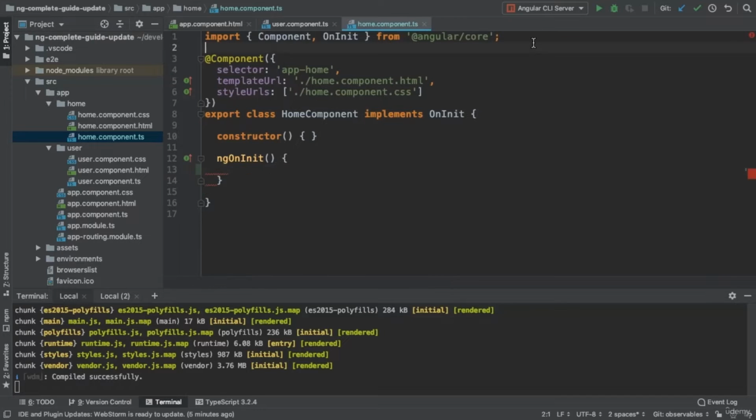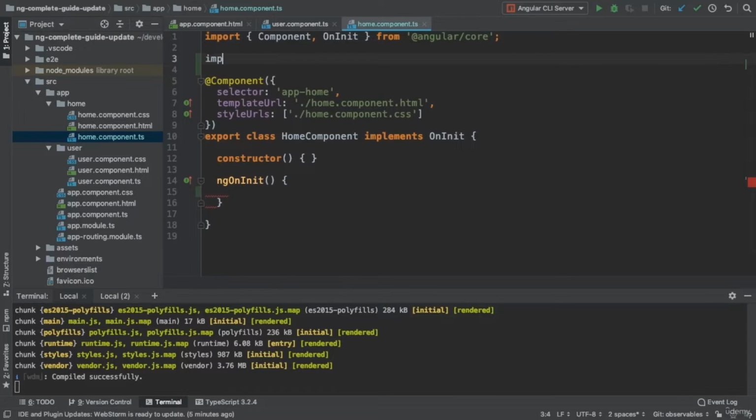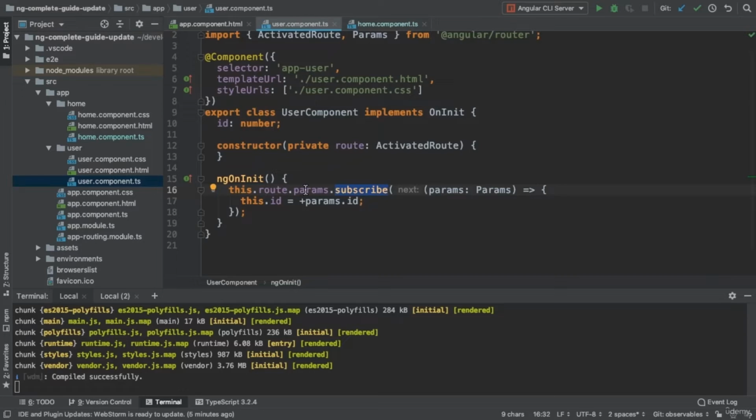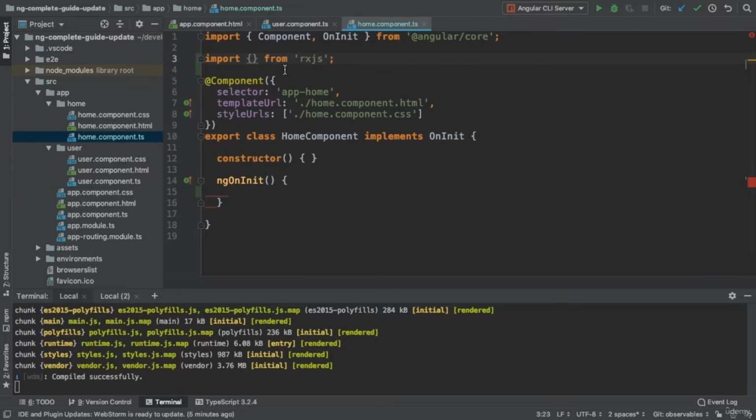Now, in the home component, I want to build my own observable here in ngOnInit. And for that, we can import something from that rxjs package. We don't need to do that when using observables, because thanks to TypeScript, it understands that params is an observable, and therefore it knows we can subscribe there, and we never need to explicitly inform it about the type. But if we want to create a new observable, we need certain features from that rxjs package. To be precise, that rxjs package gives us different ways of creating a new observable. And one of the easiest ways is the interval function.